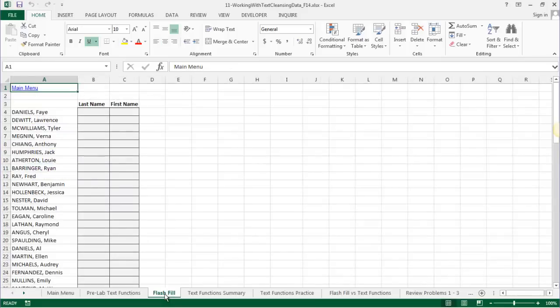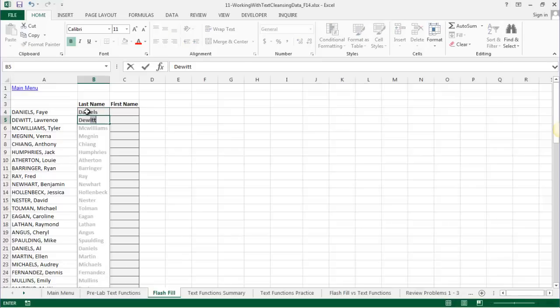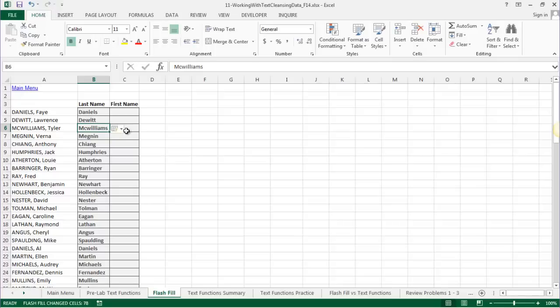So look at flash fill. Flash fill is a really cool new feature, and what you need to do is simply start typing. So let's say we want to get everybody's last name in here without any spaces. I just simply start typing, and you'll notice that a list pops up. It's detecting what I want to do. And I'm going to arrow down to the third cell there, and then there it is. It flash filled it for me.